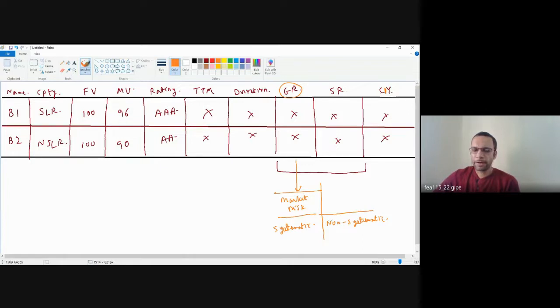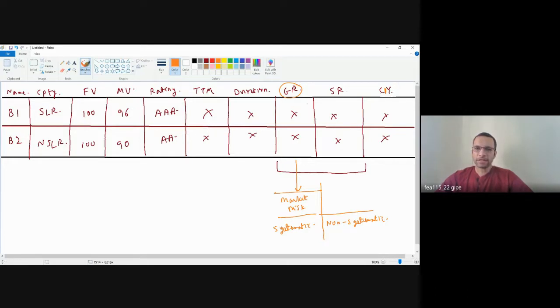Now, what do I mean by market and non-market risk? Market risk is something which will impact every single bond which is transacting in the market. So movements in, let's say, the bond yields, or yields in the government securities market, will have an impact on every bond, not just government but non-government as well. That's why we call general risk a broad market risk, or a systematic risk, which will impact everyone. But specific risk is non-systematic in nature. That is something which will be applicable depending on the riskiness of that particular issuer.